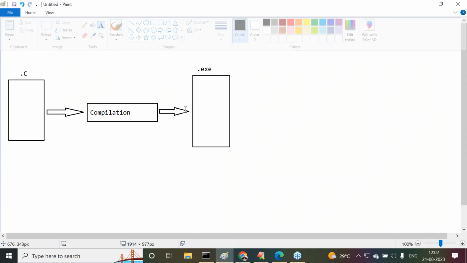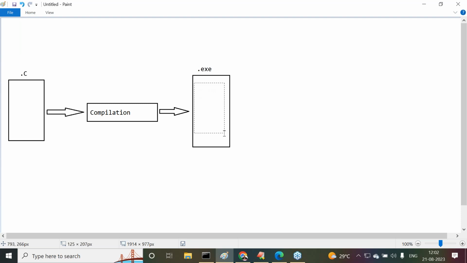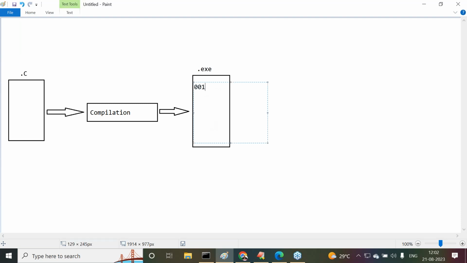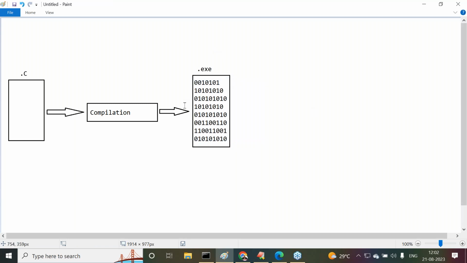Already we are aware of this diagram. Compilation, and there we are getting the .exe file.